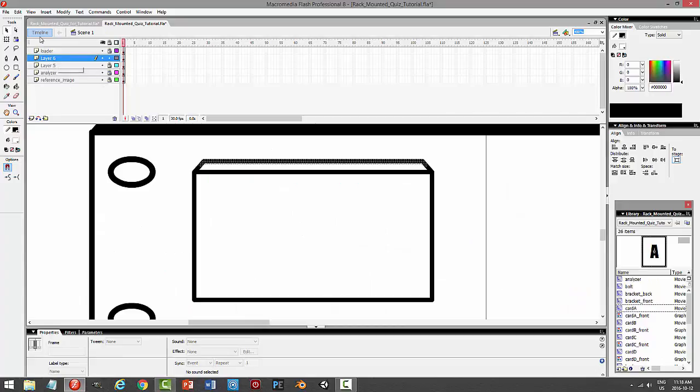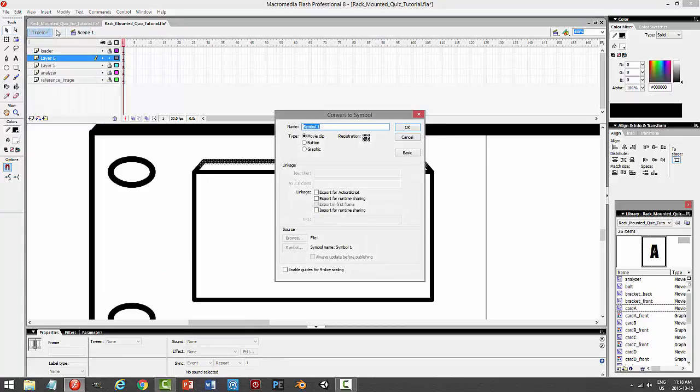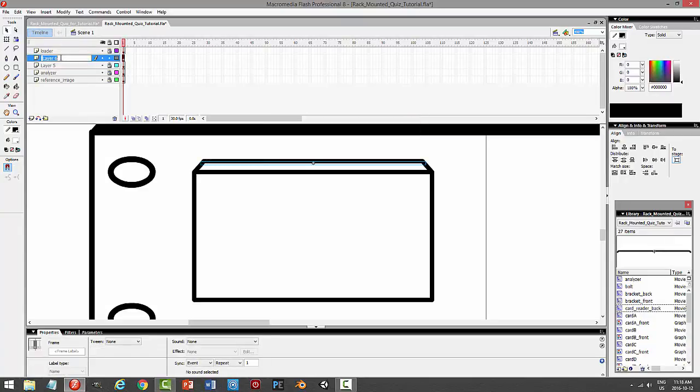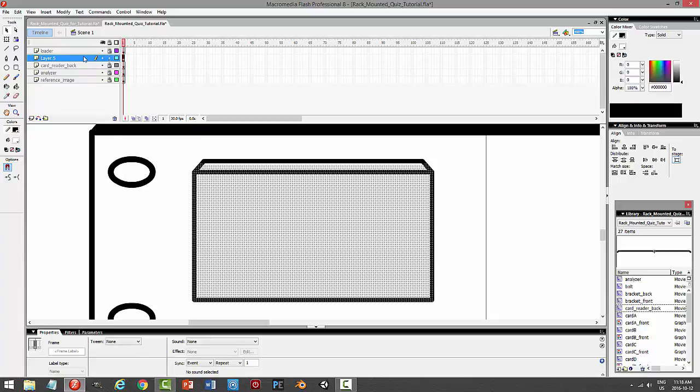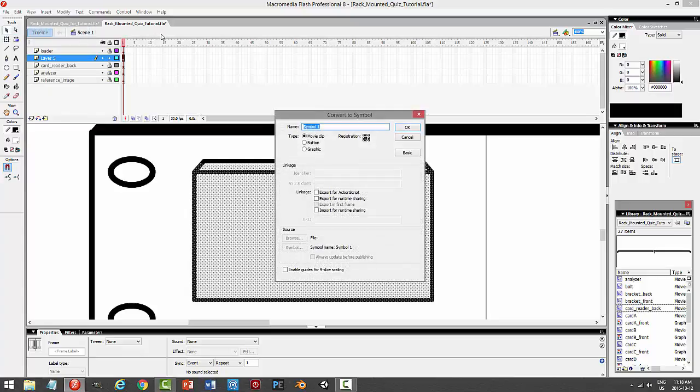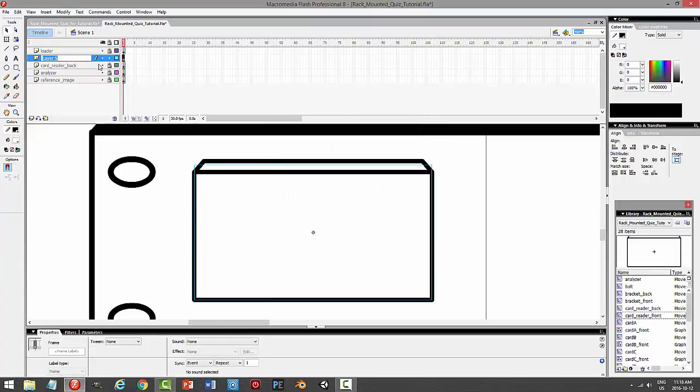Okay, this is going to be card reader back. And this, card reader front. In retrospect, I probably should have called it AccuView reader or whatever, or AccuView front. Okay, cool.